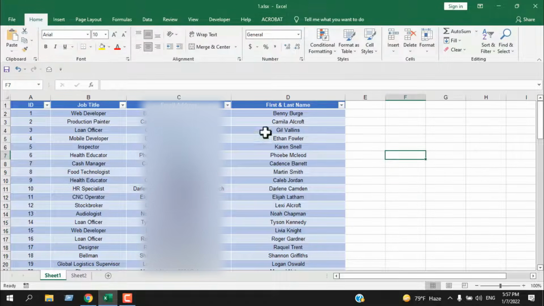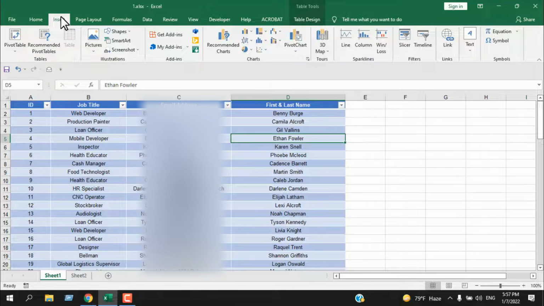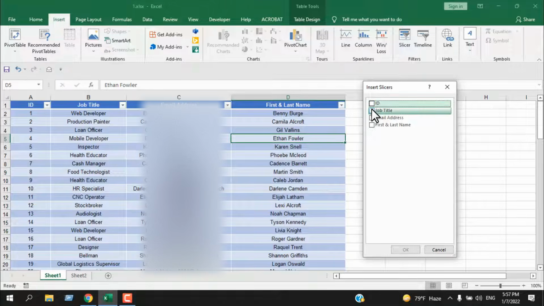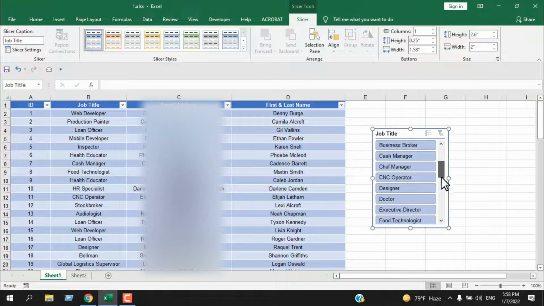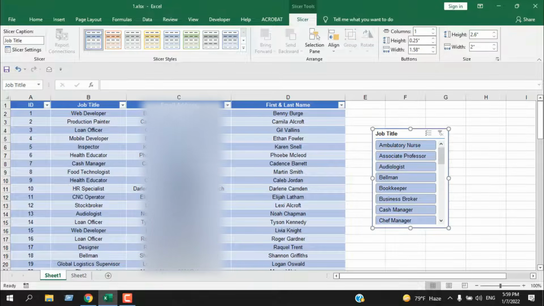Another thing you can do with a table is add a slicer. If I click here inside the table tools or table design menu, or you can get a slicer from the insert menu also. So slicer, and we will have the slicer. Check mark this. Let's click on the job title and click OK. You can see in our slicer we will have all the job titles. If I click any of the buttons here, it will filter the entire table according to that button. Okay, you can see. If you need to remove this filter, click here and all the table data is back.